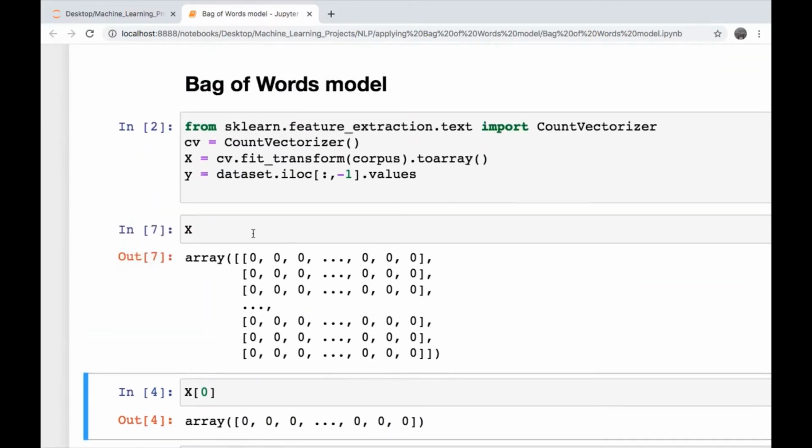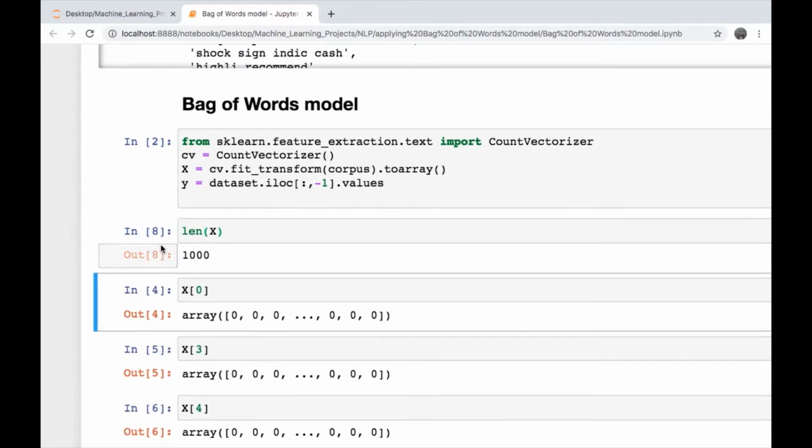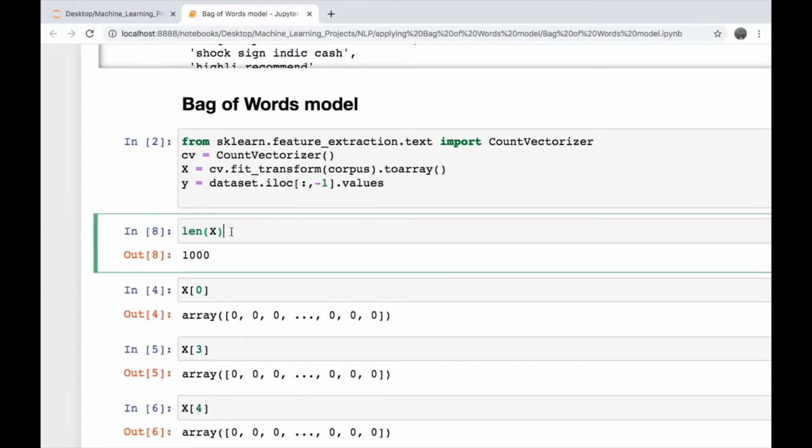So you can see that X contains my vector of the frequencies of the words. If I want to see the length of this vector, this will give me 1000 because there are 1000 reviews. And if I want to see the number of unique words, I will write length of this.